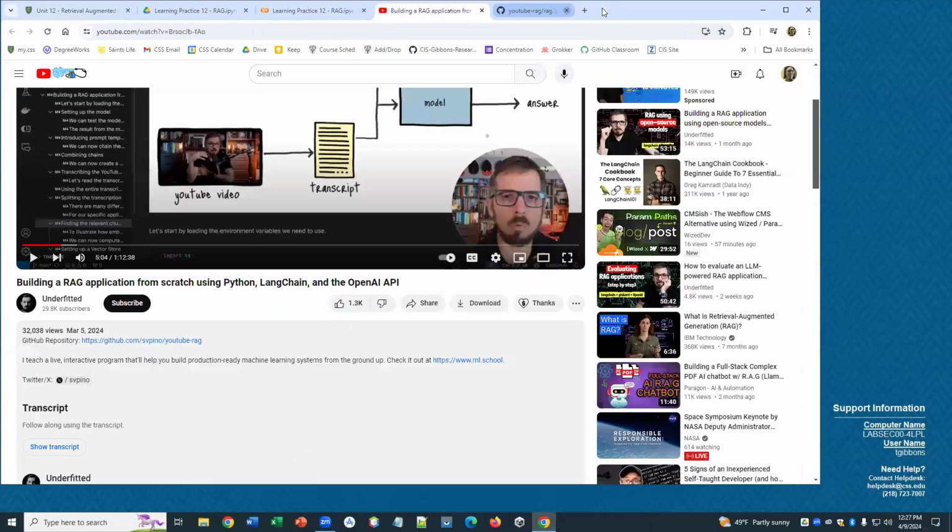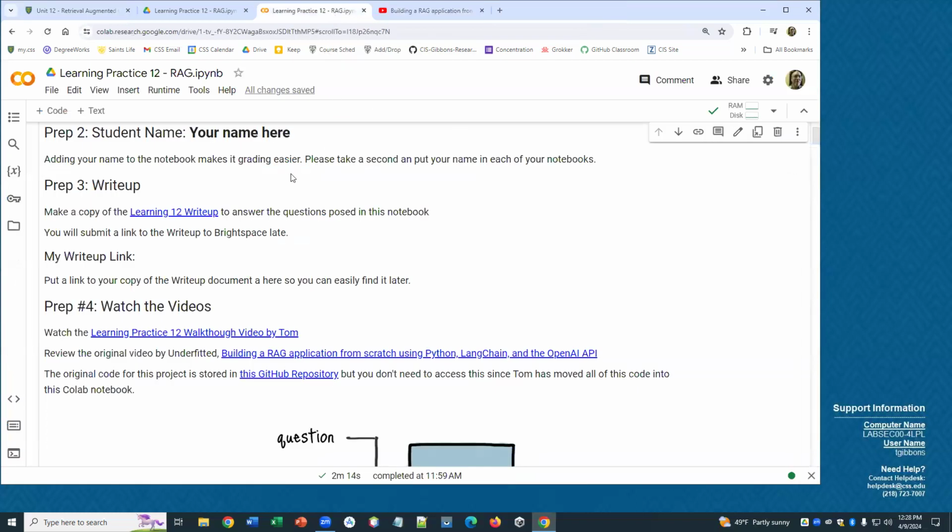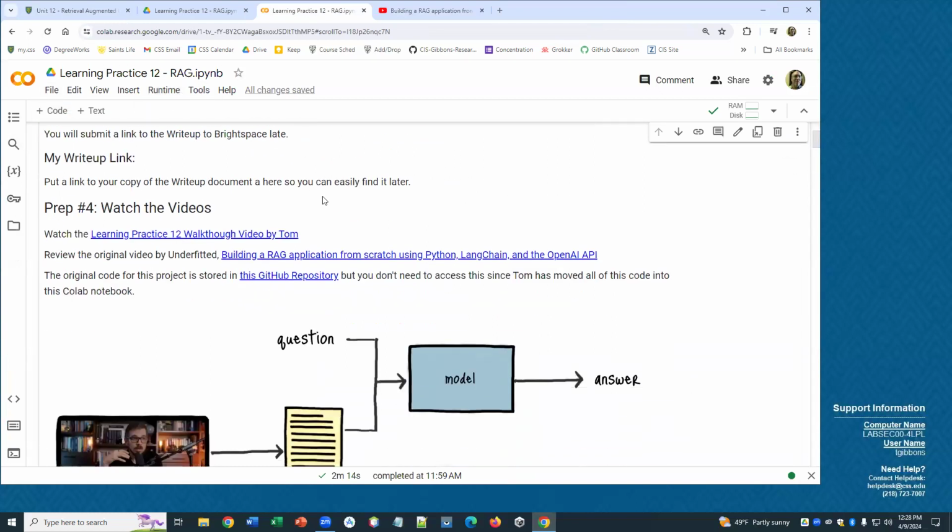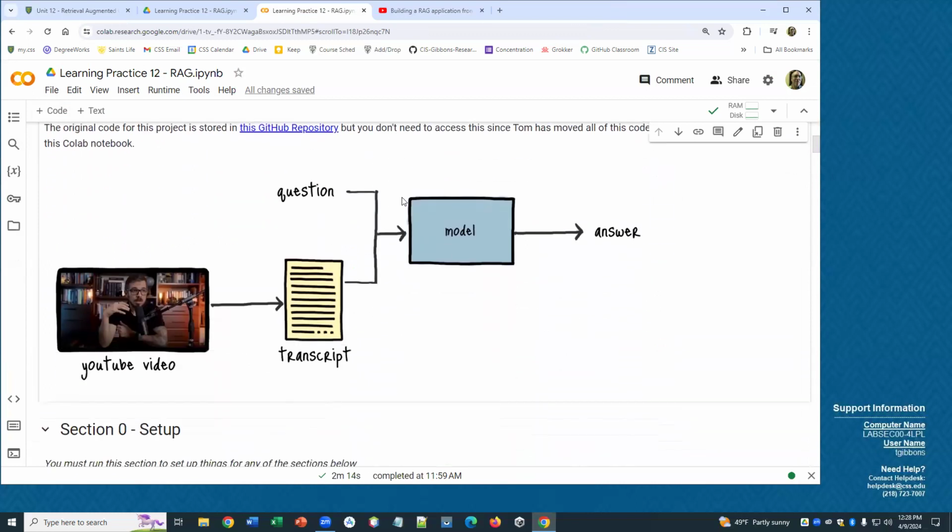It doesn't necessarily run so well in a notebook and doesn't fit exactly what we've been doing in our class, but it's close. So this Learning Practice 12 is as close as I can get to his notebook and what he's doing. That's what we're going to walk through.